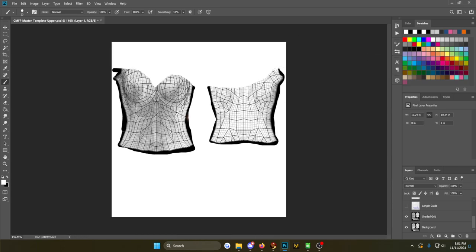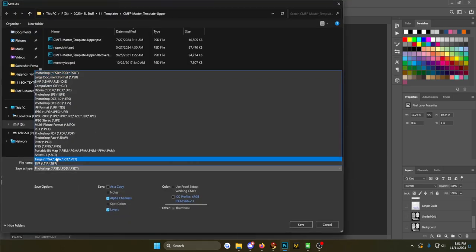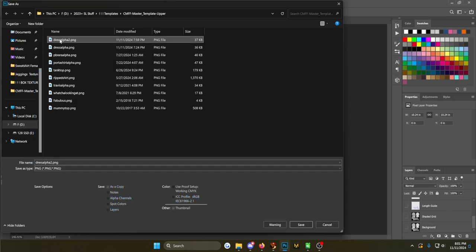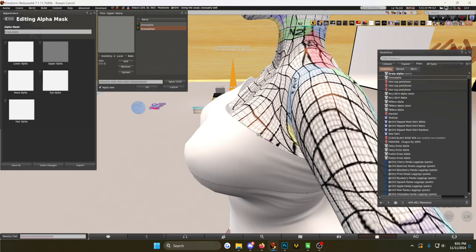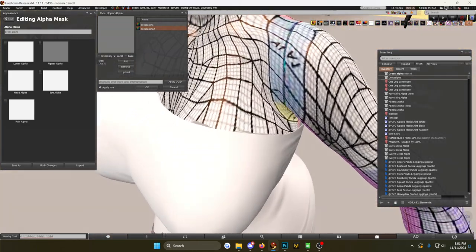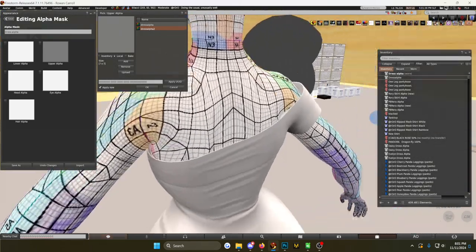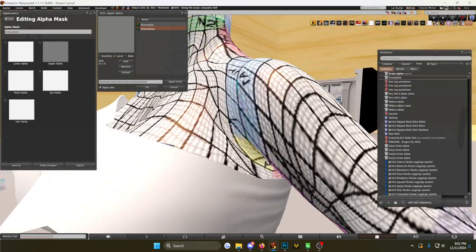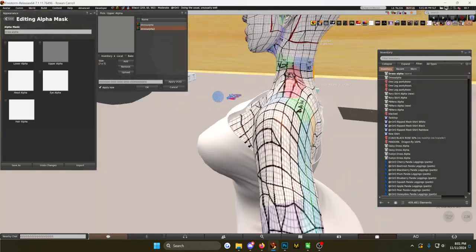And you can fuss with this for hours. Just literally the only two tools you need on here are your paintbrush and your eraser tool. And then just save as, click ping so you can find it fast. Double click, tell it yes, large file. Go here. Oop, see, I still need to do just a little bit more tweaking on there. But the back is looking real good. I really like that. That looks real good. Looks like I just need to do a little bit more tweaking on the chest area.